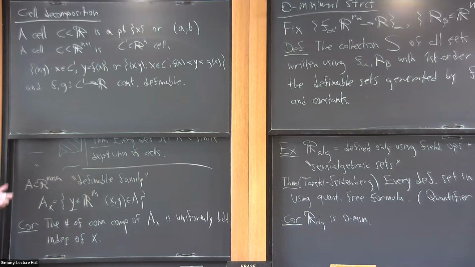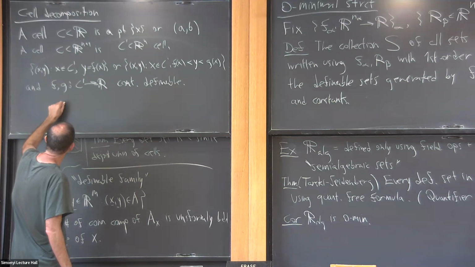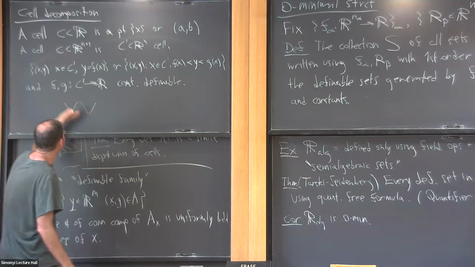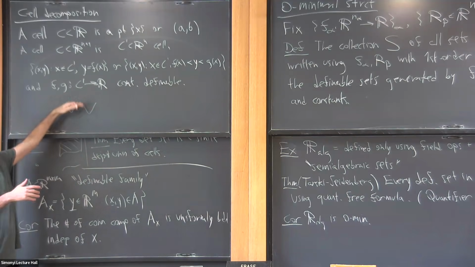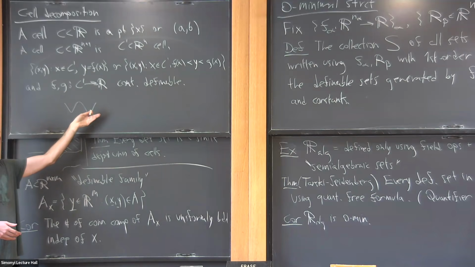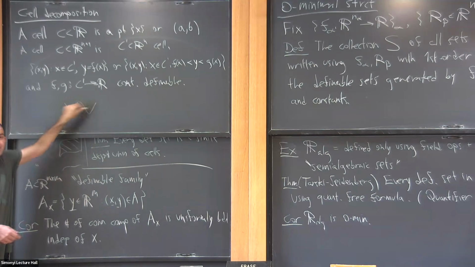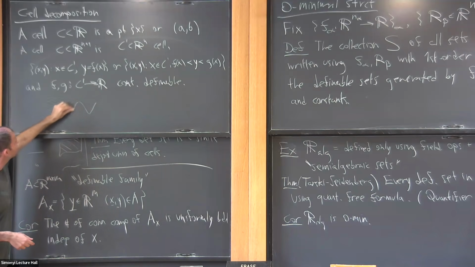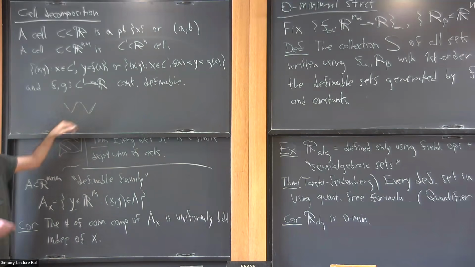It can really be geometrically quite different. If you look at a set that looks like this, project in this direction, it's a single cell, but if you project in this direction, it's definitely not a single cell. You'll have to break it up into this piece, this piece, this piece, and this piece. So it can really be quite different when you change the order. That's, I guess, one of the reasons why this cell decomposition generates some internal rejection in the algebraic geometers.